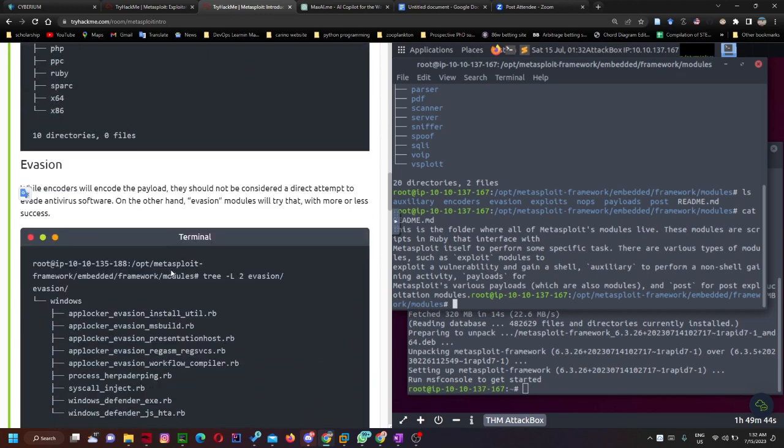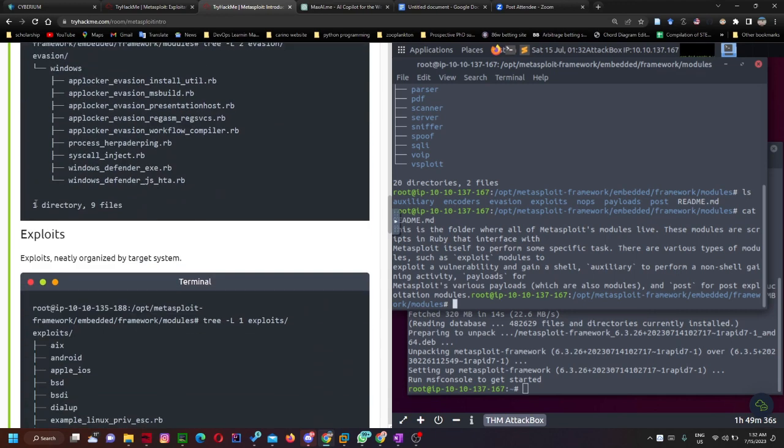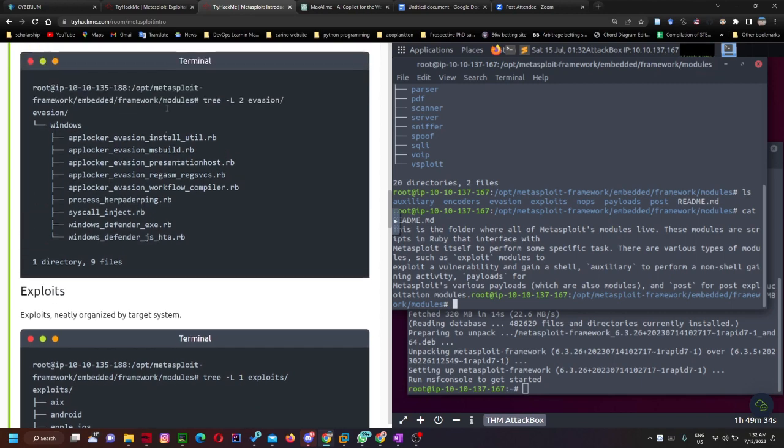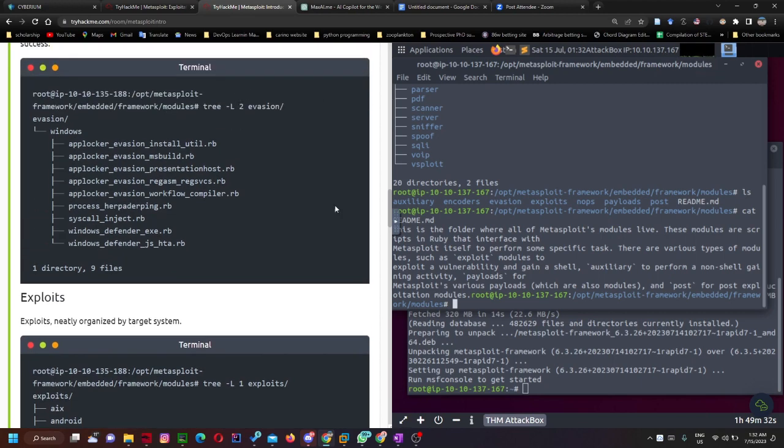Another module that we have is an evasion, designed similar to encoders, just to evade the antivirus. You can take your time to read this. If you want to access it, just the way we have accessed the other one, we can do the same thing we have done before. We're already in the module, so just type this out and you get exactly what we have here.